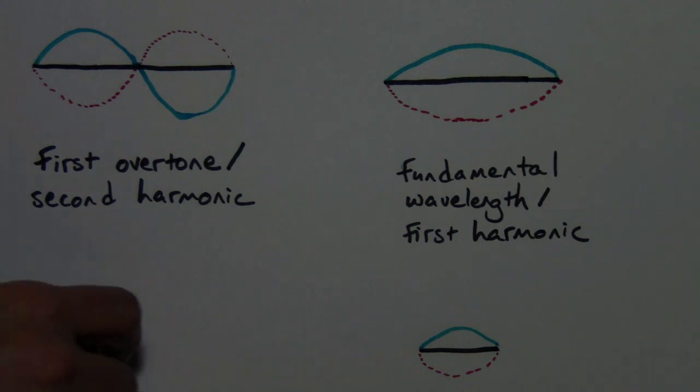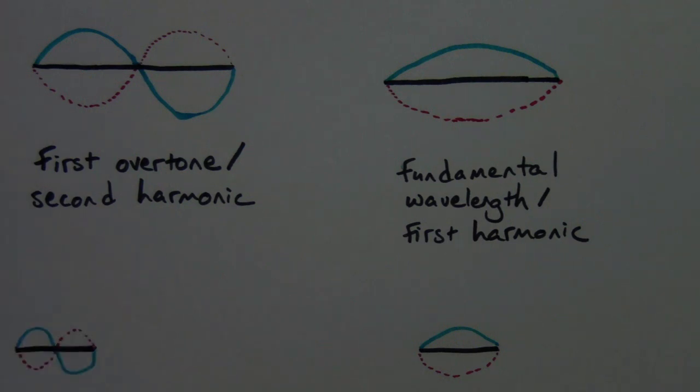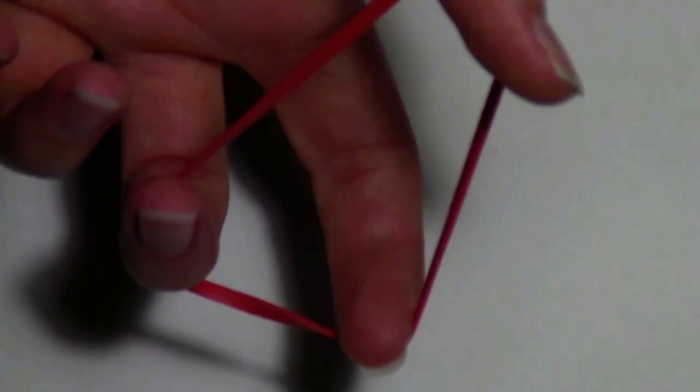But you can see the wavelength is shorter, and what does a shorter wavelength correspond to in sound? It corresponds to a higher pitch. And so that's why when you move to a shorter string, or you put your finger down over a fret, you get a higher pitched note. You can try this out for yourself if you stretch a rubber band into 3 unequal segments. Sure enough, as the length gets shorter, the pitch gets higher.